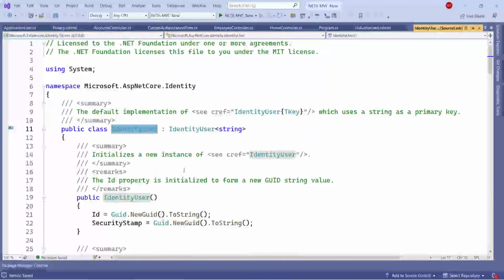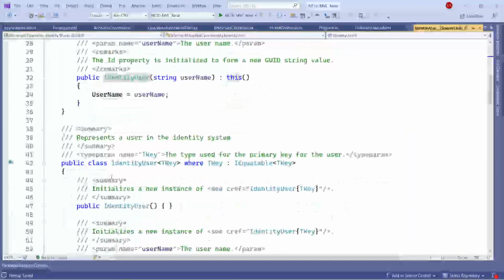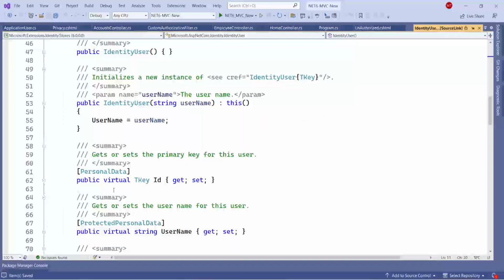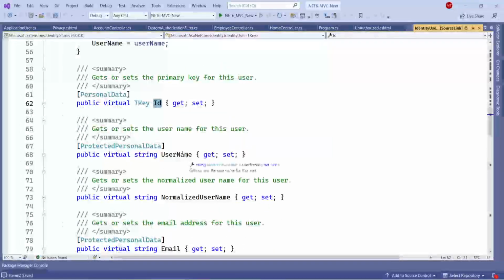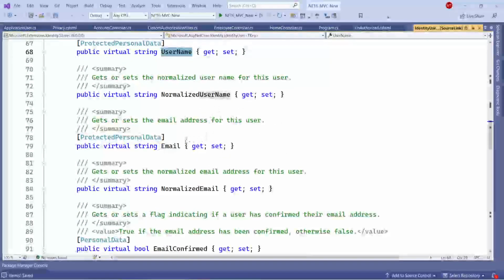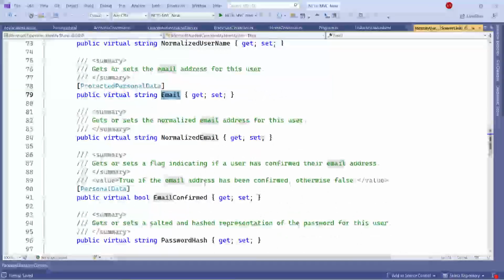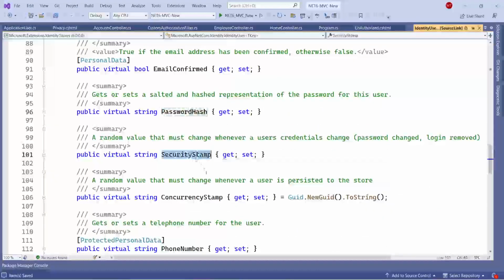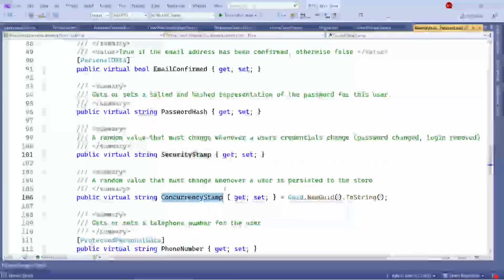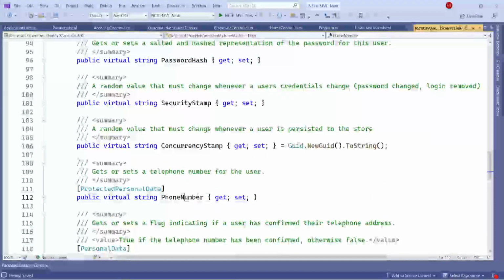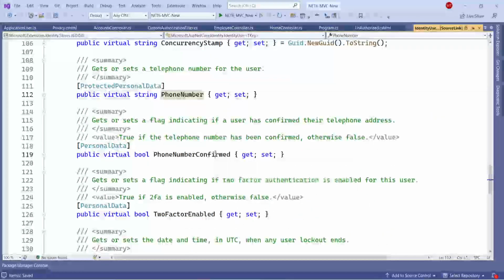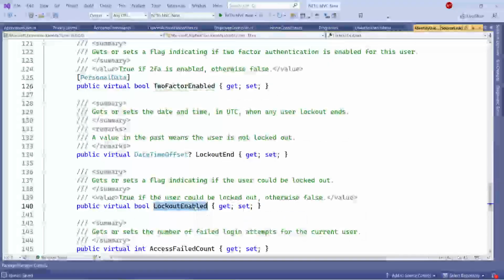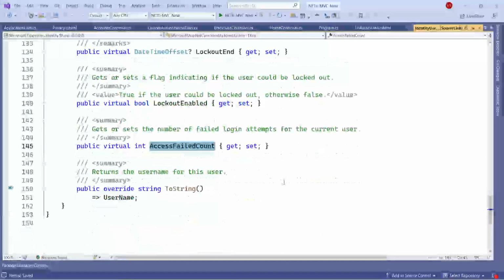So IdentityUser has ID, username, email, email confirmed, password hash, security stamp, concurrency stamp, phone number and phone number confirmed, two-factor enabled, lockout enabled, and access failed count.